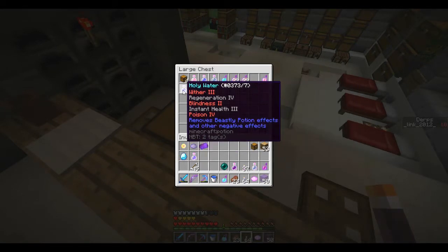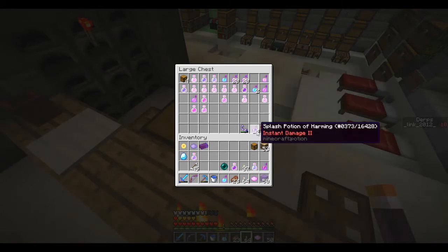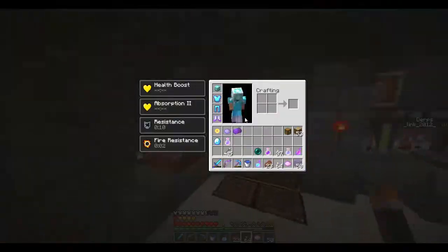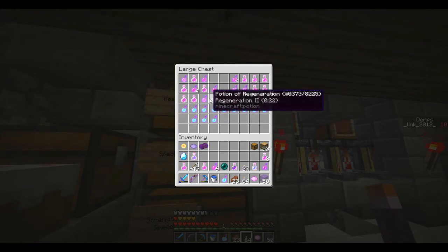Poison 2, antidotes. Holy water will do the trick. Yeah, I don't remember. But I think we're going to use a beastly potion. But we're also going to bring a lot of instant health. A lot of instant health.